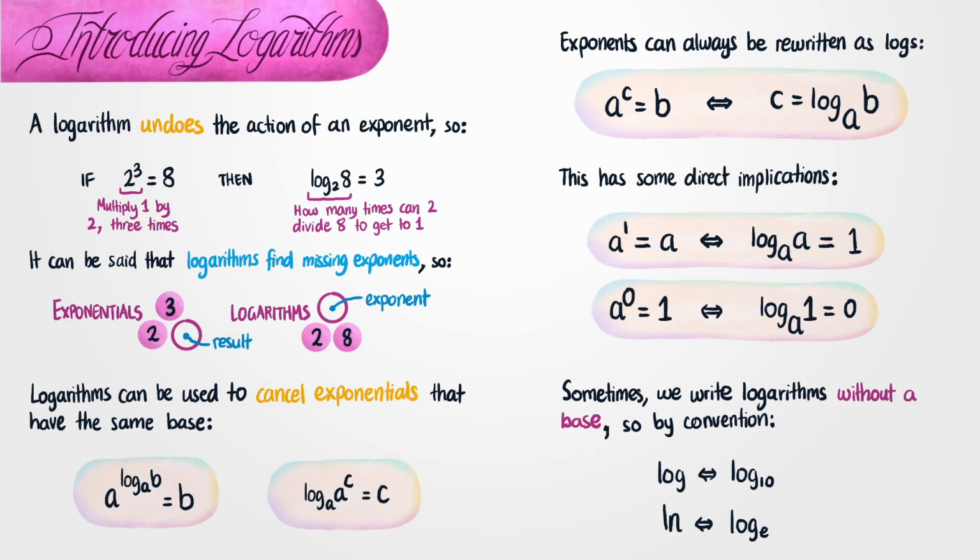By interpreting this result carefully, this told us that we can cross exponentials and logarithms out directly. And this is a really useful result because it allowed us to show that if a to the power of c equals b, then c must always equal the log a of b. Then by directly interpreting this result, we were able to show that the log base a of a must always equal 1, and the log base a of 1 must always equal the number 0. And then we explained that sometimes, by convention, you won't actually see the base written. Whenever that happens, you should assume that log means the log base of 10 and ln means the log base of e.